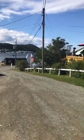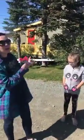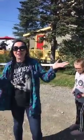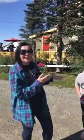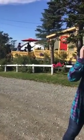So I am here at the place that I grew up for a portion of my life. This is actually my grandmother's home, and what's really cool now is that it still lives on. There's lots of life here, and even though my grandparents are no longer with us anymore, there's still lots of life, like I say. Over here, you can probably hear, this is my nephews out having a play today.